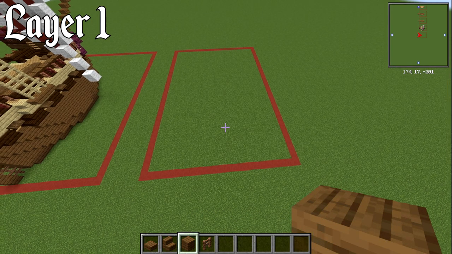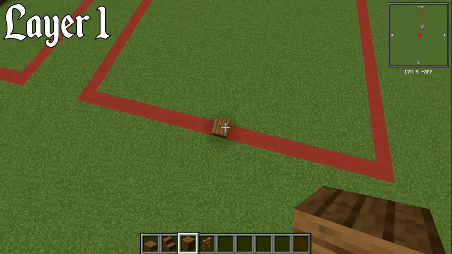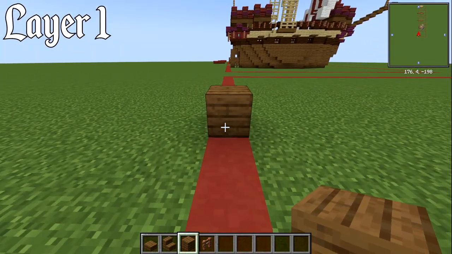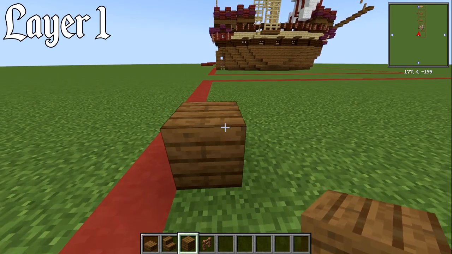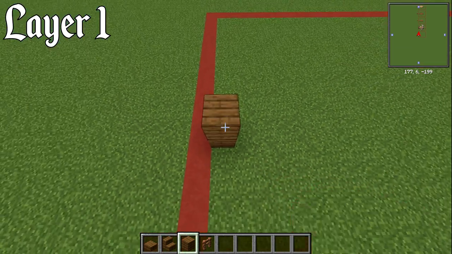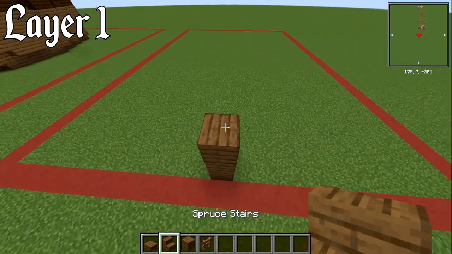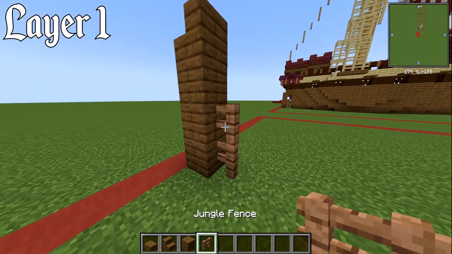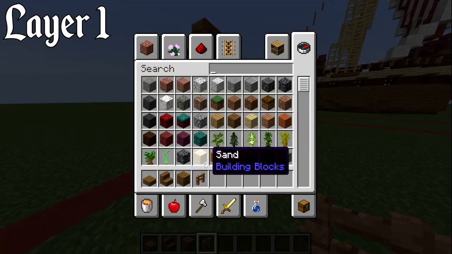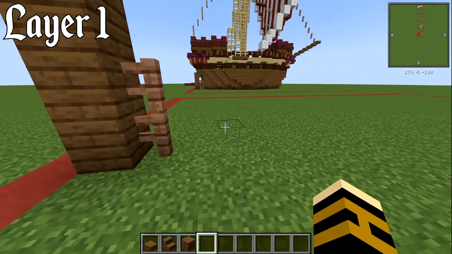Alright, so for layer number one, for me, I'm going to find the middle of this box, which I think is about there. That looks about right. And from the outside of the box, I'm going to go forwards by one. Now, from here, I'm going to go up with three blocks. So we've got three in total, 1, 2, 3. Then I'm going to put a spruce stair on top. And then I'm going to have two jungle fences on top of that. And it's purely so I can get rid of the jungle fence. I've been doing this with a lot of my tutorials lately.